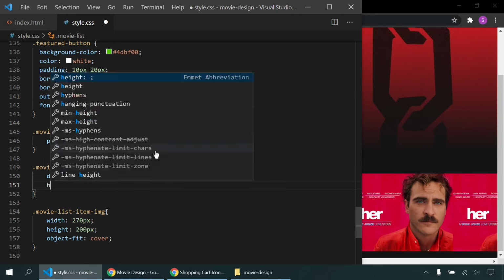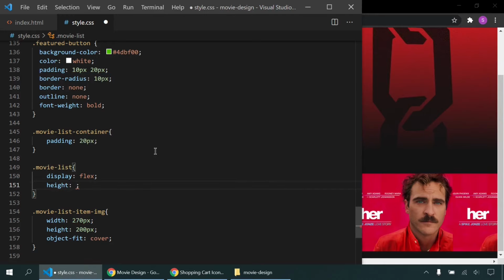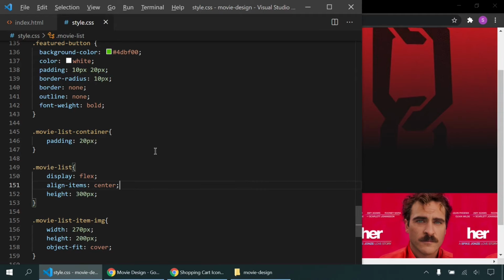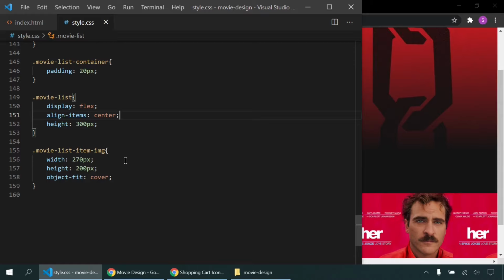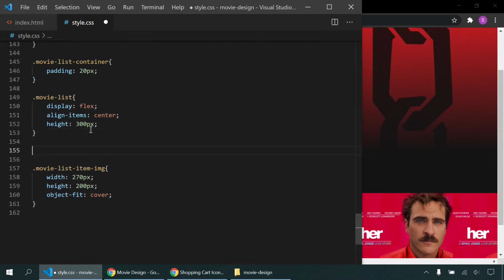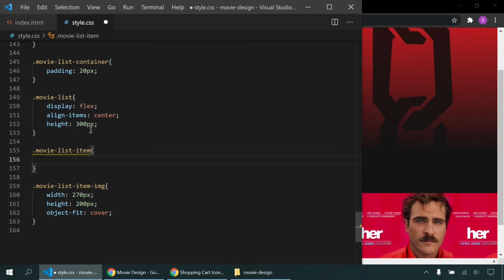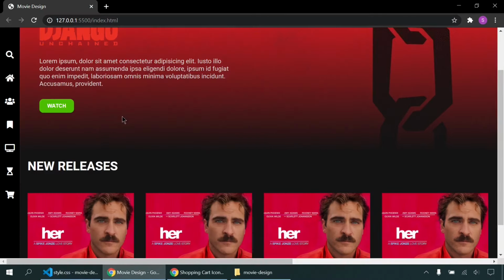And I'm gonna give height here. It's gonna be 300 pixels. And of course align items center. Something like that. And for these items, let's say margin right 30, something like that.